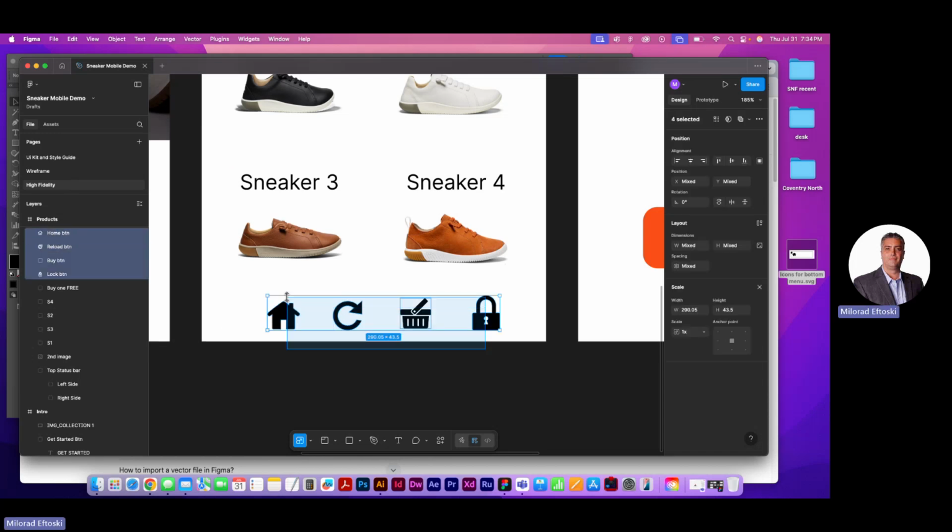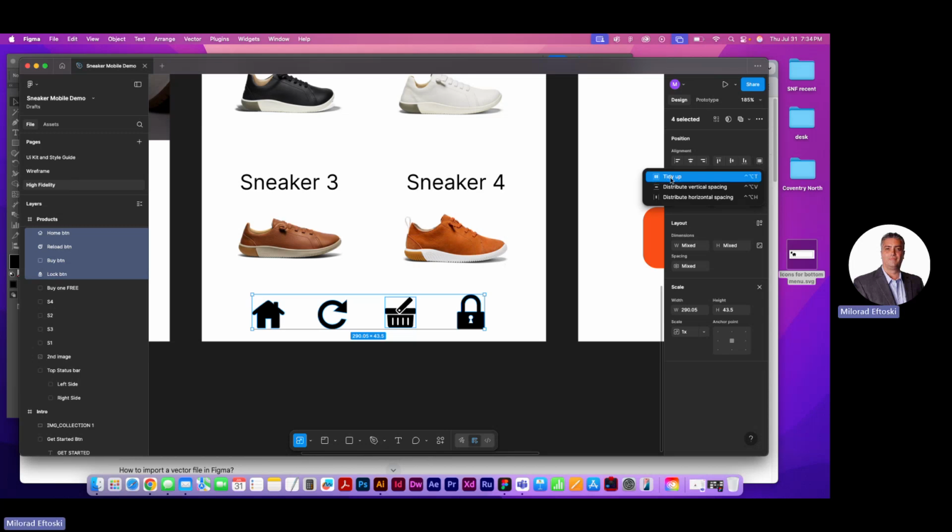If you select all four of them, remember there's a button here you can use. It's called tidy up. It'll distribute the spacing for you a little better with each button.